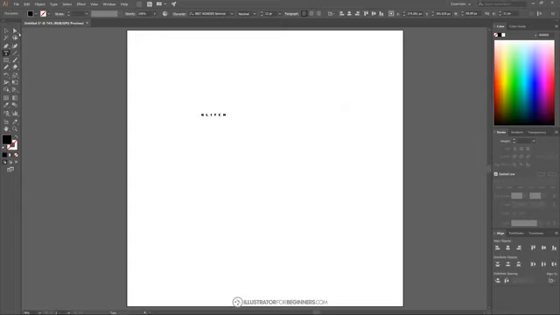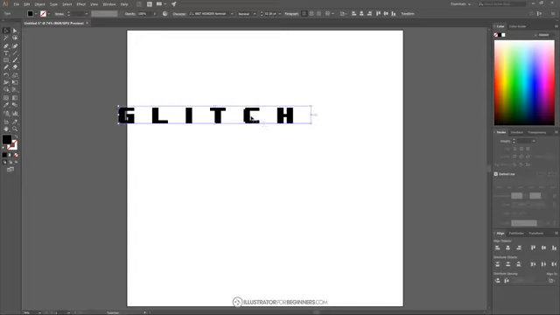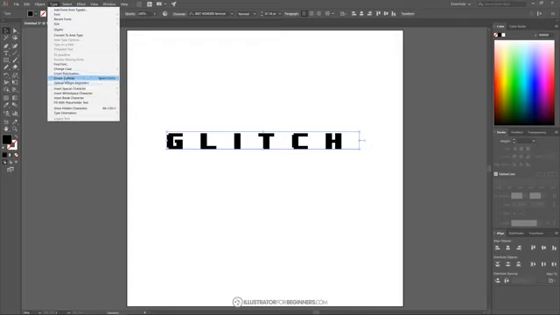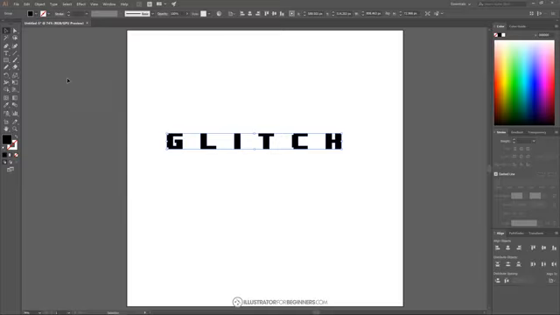So once we have that, I'll grab the selection tool, and I'll hold Shift and Alt on the keyboard and click and drag this bottom right node right here to scale that up. Let me put this towards the center of the page. What I'm going to do now is go to Type and Create Outlines. That's going to change that from a text object to an actual path or a curve, as you would put it. And what I'll do now is grab the rectangle tool, which is over here, and click and drag and create a little rectangle going through the text here like that.